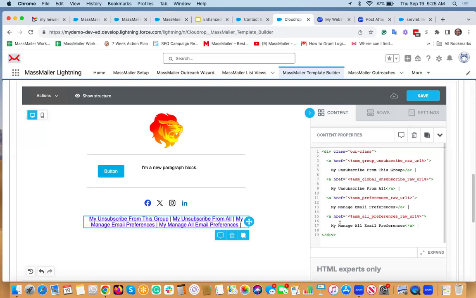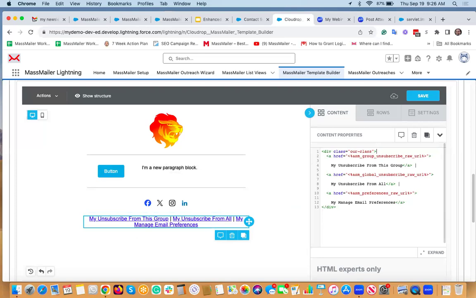And if you don't want this, for example, you can always delete this, and you don't have to have that option at all. And if you want to change the font, you can add those class attributes, or whatever you call that in HTML. That way it looks as if it's the same font and size and everything. That's something you can always control, right? And this can be a simple statement as well. If you just want to say, hey, please click here to unsubscribe from this group, you can type in all of that.